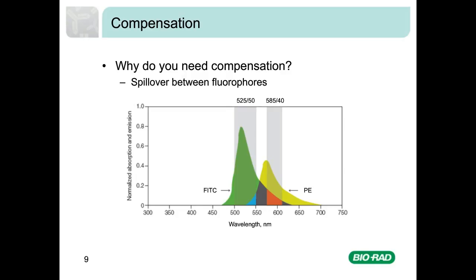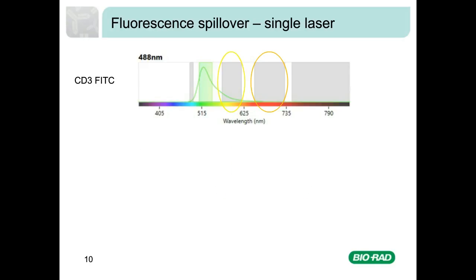And this is called spillover, and has to be removed by a process called compensation. Here, using a spectroviewer, which is part of the Everest software, free with the ZE5, the new cell analyzer from Bio-Rad, you can see where spillover of a fluorophore from a laser may occur, highlighted here by the yellow and orange circles. So how does this actually look on a flow cytometer?